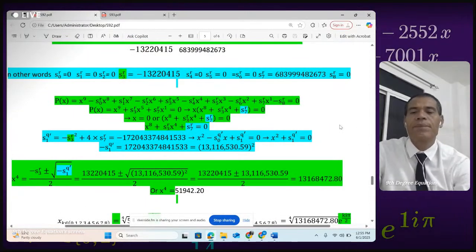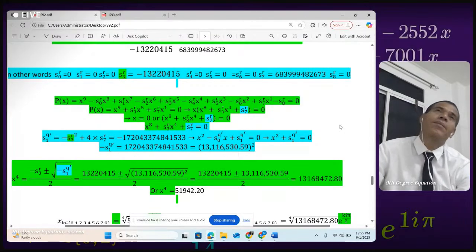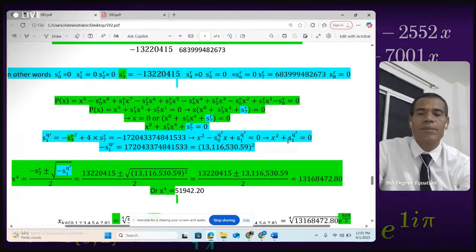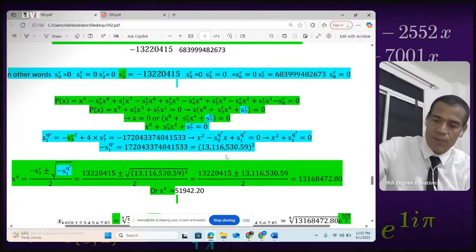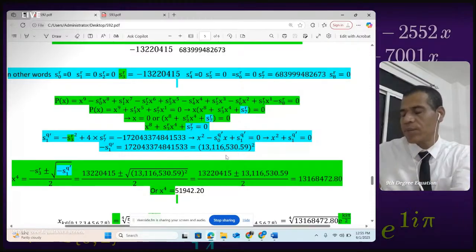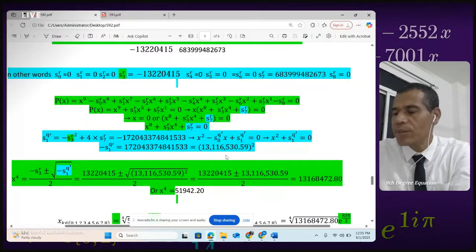Solving that simpler equation was more straightforward. Factoring out x gave the root x equals 0 immediately. And the remaining part, x to the eighth plus a x to the fourth plus another constant equals 0, could be treated like a quadratic equation in x to the fourth. Solving that quadratic gave 2 positive values for x to the fourth. Then finding the 4 fourth roots, real and complex, of each of those values gave another 8 roots for the simplified equation. So combined with x equals 0, that's the full set of 9 roots for the simplified form.